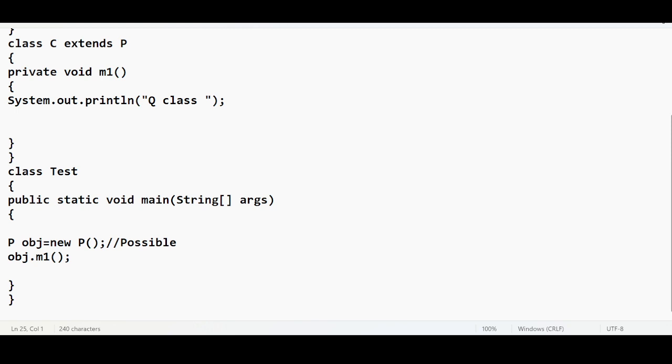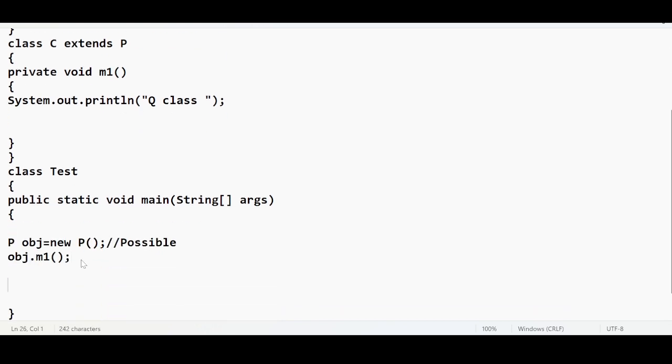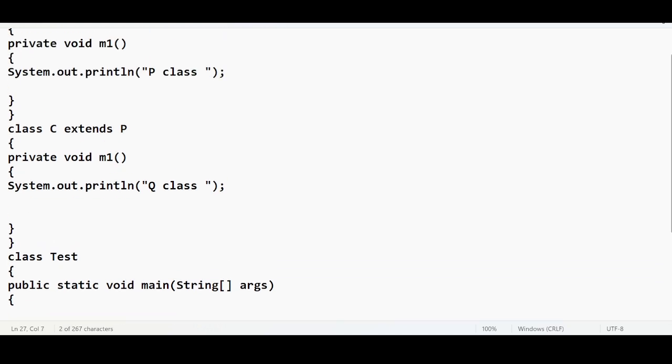By creating object P obj equal to new P, if I want to access the M1 method, it is not possible, guys. Why not possible? Private method. By creating an object for class C, obj1 equal to new C, if I want to access M1 of class C, it is not possible, guys. Why not possible? Private. No overriding is happening because both methods are private.